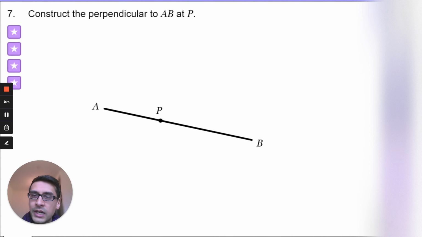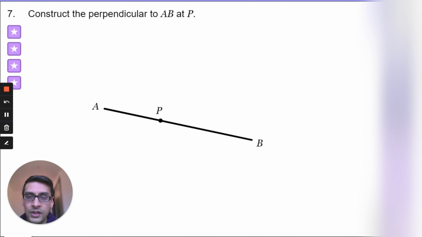Now, if you're practicing this at home, you can just draw any line AB, some rough length. Again, 7 to 10 centimeters is a sensible length to use, but it doesn't really matter. And then just draw a point P along it. And then at the end of the question, you can just check if you've constructed a 90-degree angle with the perpendicular that you've created. Now, we can't use a protractor to do this. We can only use a compass and a straight edge.